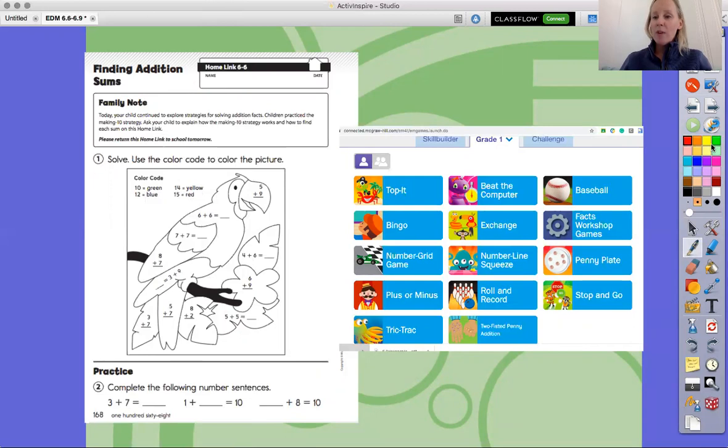When you finish that, if you've got yourself a little bit more time, I want you to go on and play Addition Top It on the Everyday Math website. I'd like you to choose the one that says 0 through 20. You guys are getting much, much better at your math facts, that I think this is a good extension for you. If you're still feeling a little unsure, you can do 0 to 10, of course. But for those who feel ready, bump up and do the 0 to 20. Same thing here. I want you to play Two-Fisted Penny. That's the other game I want you to play today. Again, choose the 0 to 20 addition option if that's something you're comfortable with. Okay?